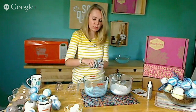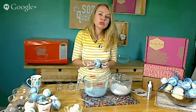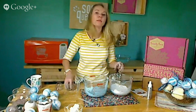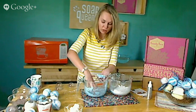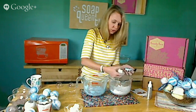So for example, in this recipe where we have the 2 cups of baking soda to 1 cup citric acid, we're really recommending that you stick to about 16 milliliters total of fragrance and essential oil. And if you're using essential oils, make sure you're following all safety guidelines for those essential oils. Nothing that might be troublesome for pregnant women or anything like that. But there's no issues mixing a skin safe fragrance oil and a skin safe essential oil together. You absolutely can do that. That's a great question. Just make sure to keep it within that 16 milliliters for this particular recipe.